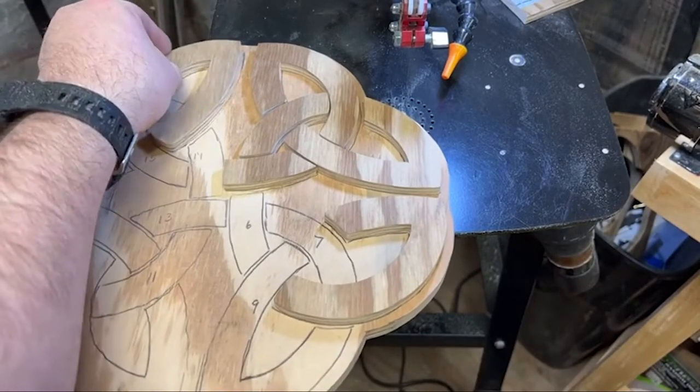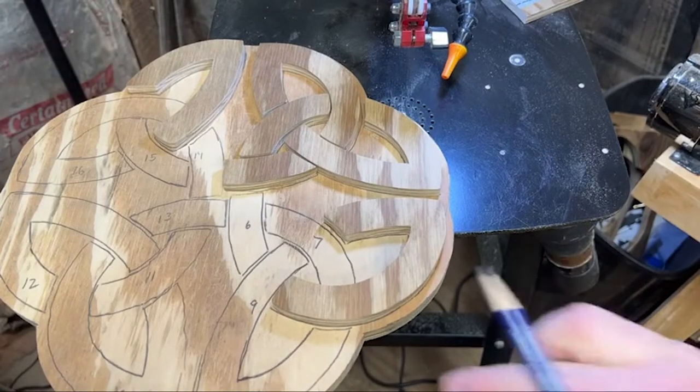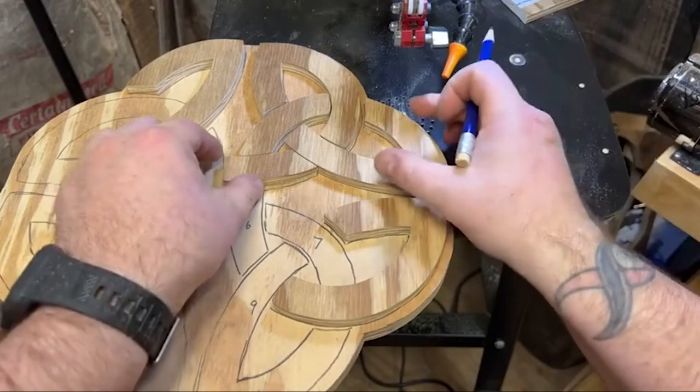This is our first piece we cut. I'll sand them all down. Like I said, use a rotary tool to round the edges a little bit. I think they'll fit together really cool in that way.